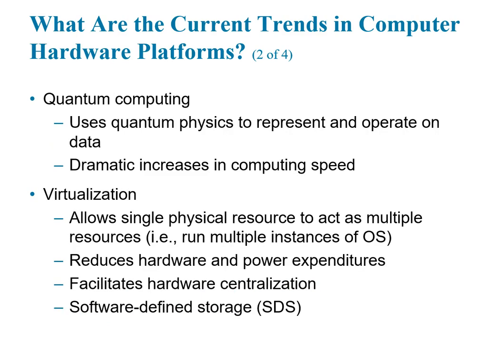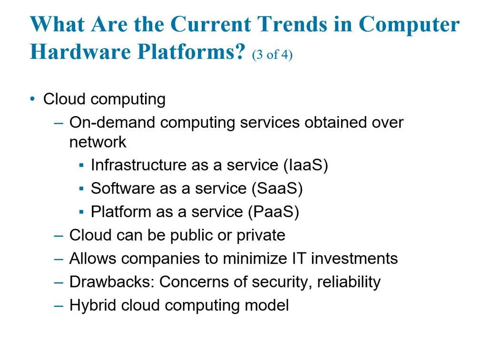But then when we get to the second part of the discussion, we see quantum computing and virtualization. Quantum computing is in its infancy, but has the potential to revolutionize computing speeds and power. And virtualization allows organizations to optimize their use of resources in new ways, and also to take advantage of spare computing power by allowing a single resource to act as multiple resources.